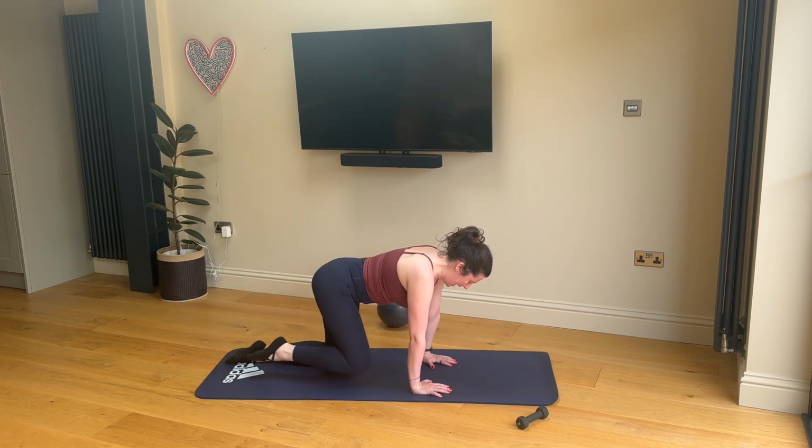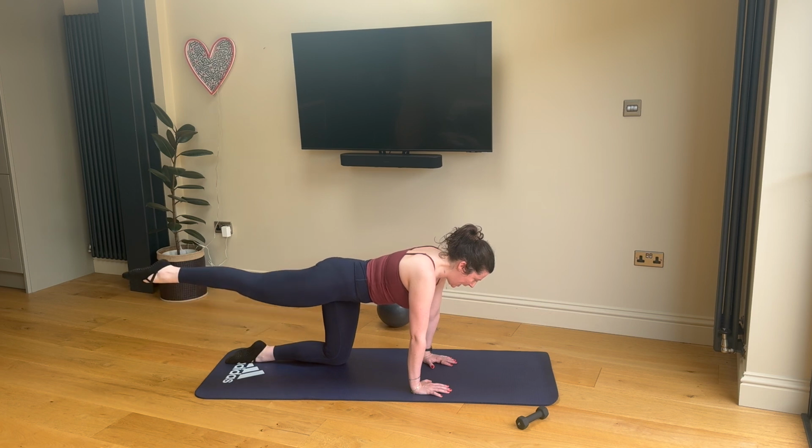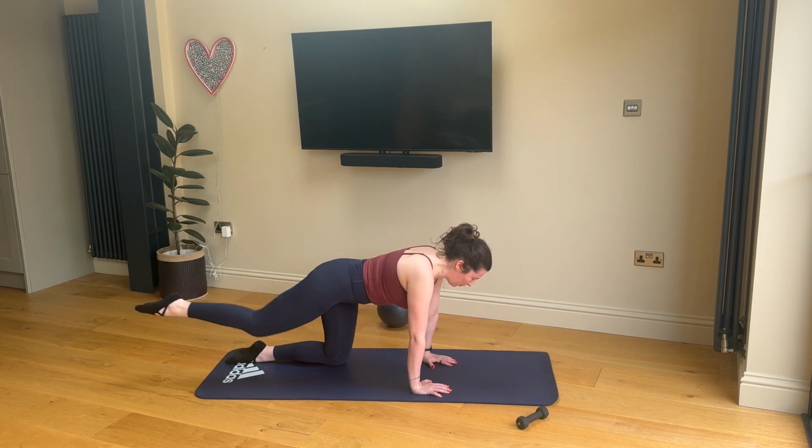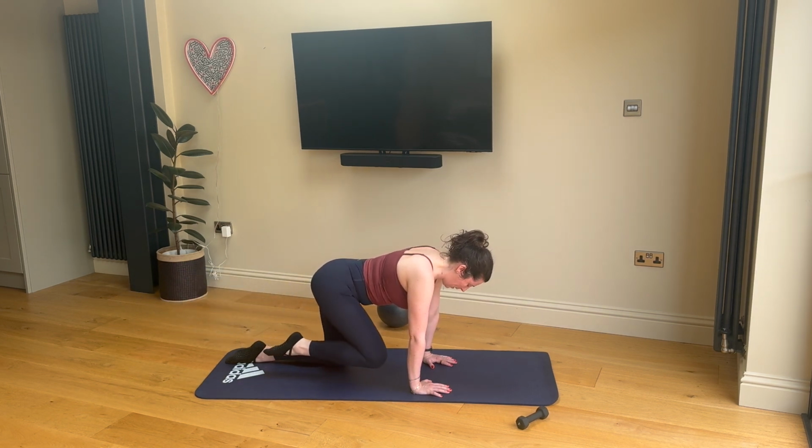again. In it comes as it drives in, out nice and long. In and out. Really point through those toes. Imagine I'm pulling your thigh bone out of your hip socket.